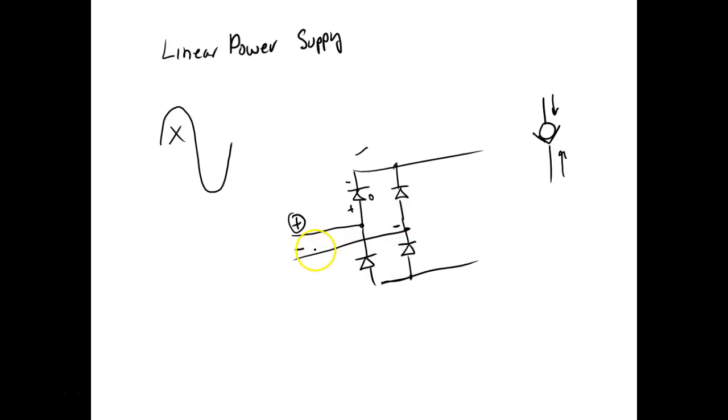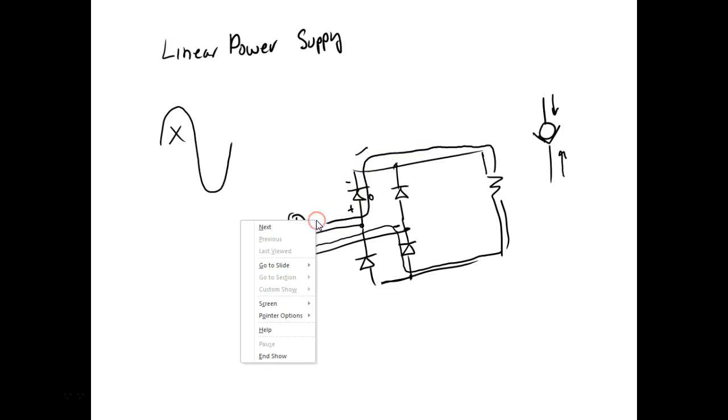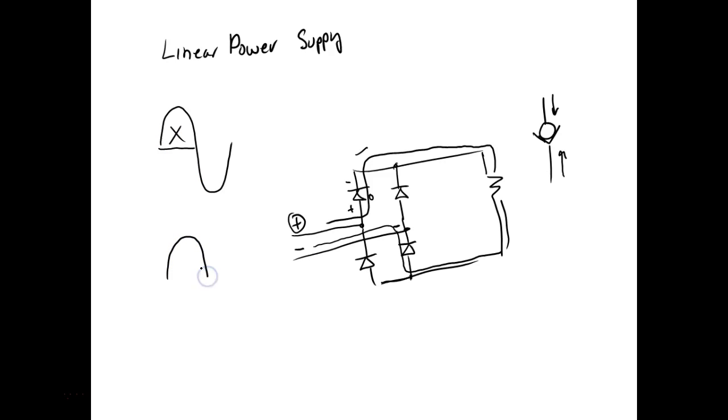Okay? So the current would flow out this one. It's going to go this way, right? You understand? And then it's going to go through, I'm going to put a resistor up here. It'll go through the load, and then it'll come back. It's looking for its positive, and it'll go down that leg right there. So what we did is we just passed the what? The positive alternation, so my DC would do this. That makes sense? Yes or no?